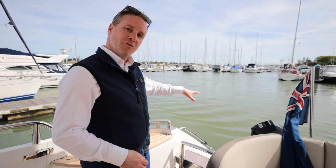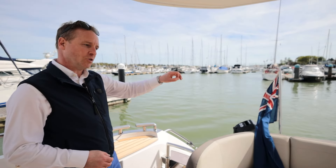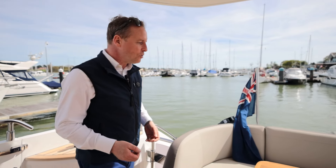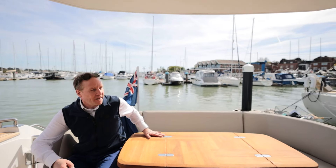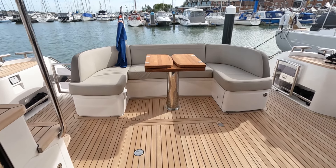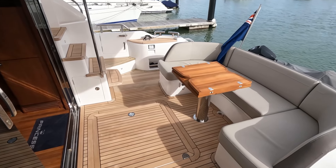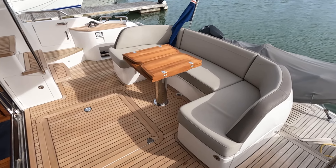We've got our high-low platform on this boat with controls for that, cockpit shower, and shore power on the port side. Most of all it's just a lovely place to be. This is one of the great benefits of a flybridge boat — the different zones it gives you. Maybe you've got a family on board, you can enjoy driving from the flybridge, social space up there, or someone might want a quieter space down here on the aft deck.